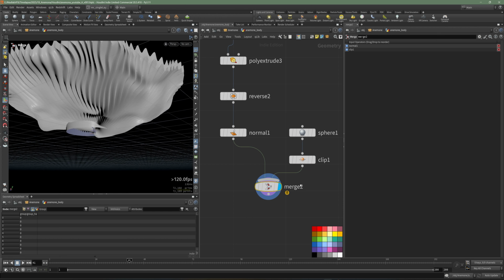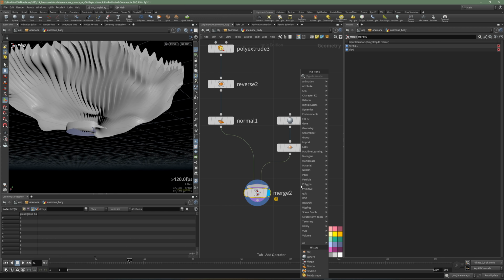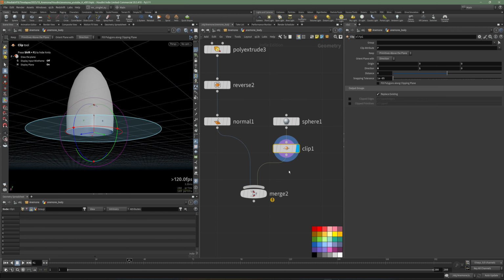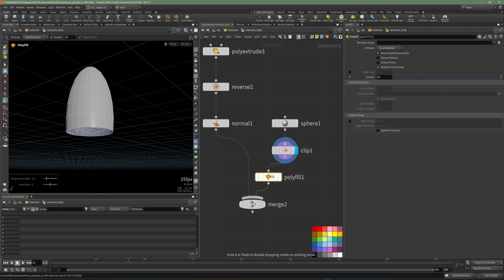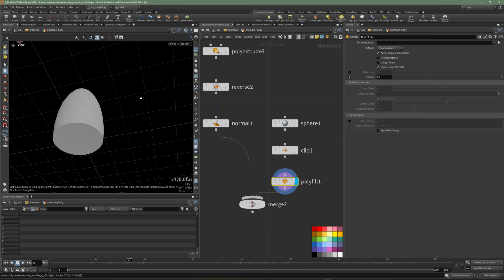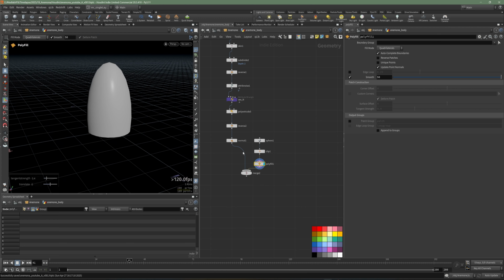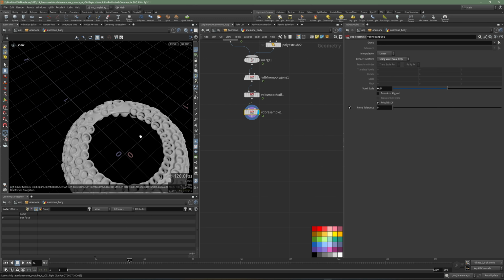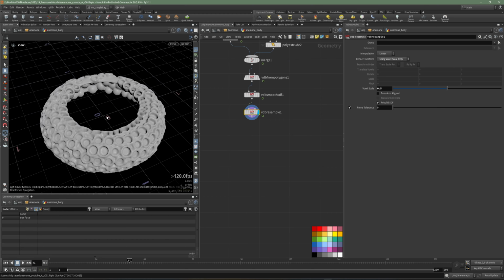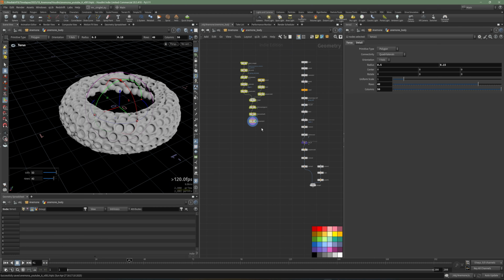Yeah, it's working. And you can polyfill the bottom of the sphere, just to close up the hole, because we need to convert this to a VDB and make a Boolean union with this crown here. Let's move this down here.